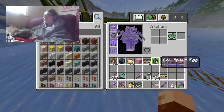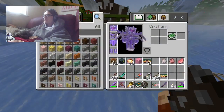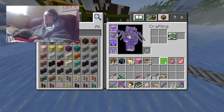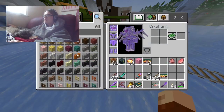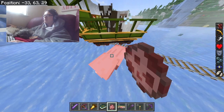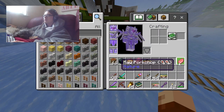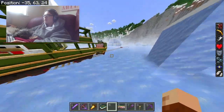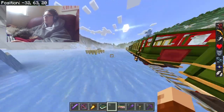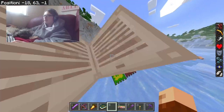So yeah, let's get a cow in there, a sheep in there, and a pig. And you can use this one to transport hostile mobs, apparently. It shows a creeper in there as well.